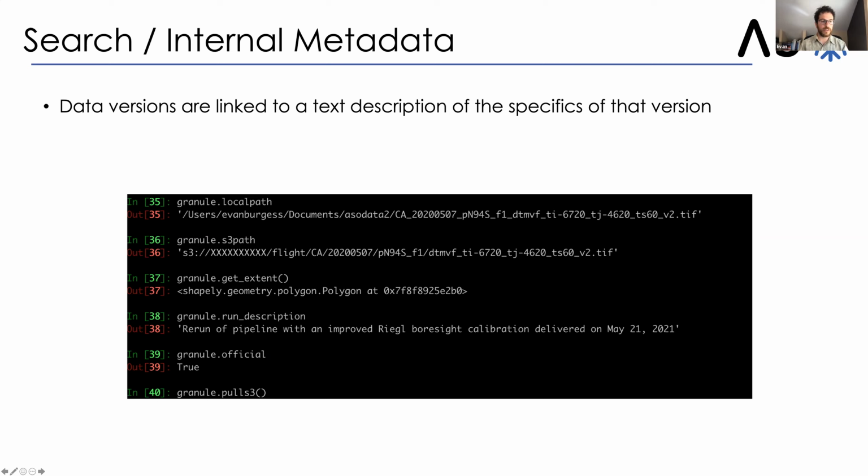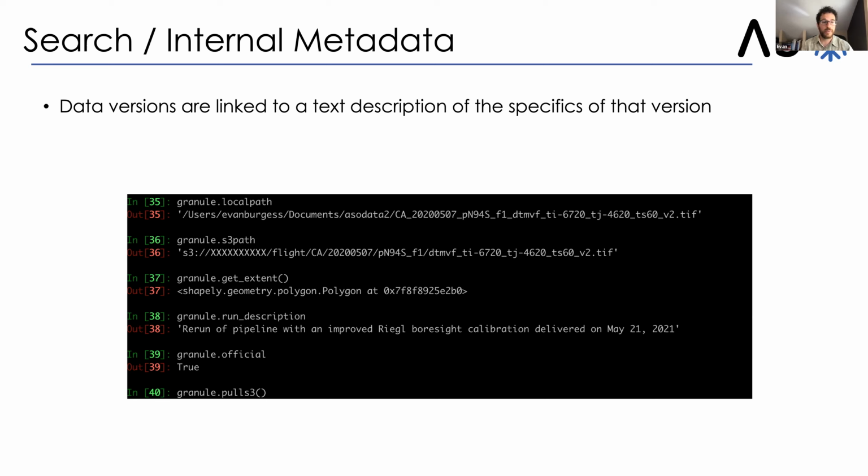It keeps all the metadata like the file extent, and then to deal with this versioning problem, when I was talking about us having to deal with data sets that might switch from being an operational data set to a development data set, we have a table in the database called our run table. Whenever we run a pipeline, we get ourselves a new run ID, and that is associated with a text description of what that run was. So we could say, a routine run of this pipeline for this flight. And then that run ID gets attached to all the data that comes out of that pipeline.